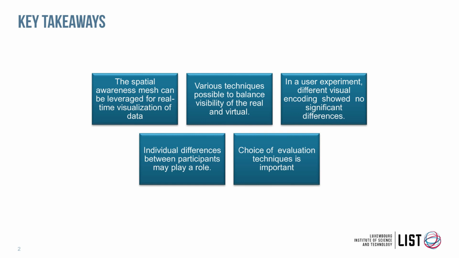In the user experiment, different visualization encodings were tested, however, no significant differences were found. This study consisted of 25 participants simulating a task in a room with multiple virtual radiation sources. This revealed no significant differences in time and error or preferences across all participants. However, we think that individual differences between the participants may play a large role. These individual differences require some further examination.